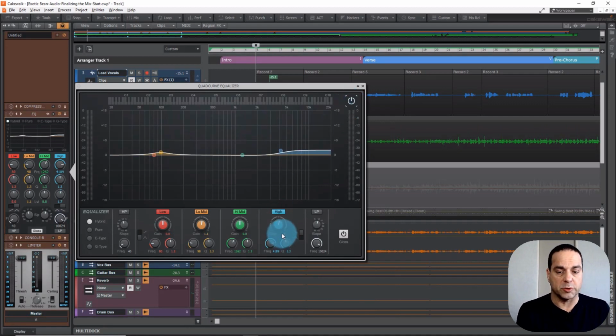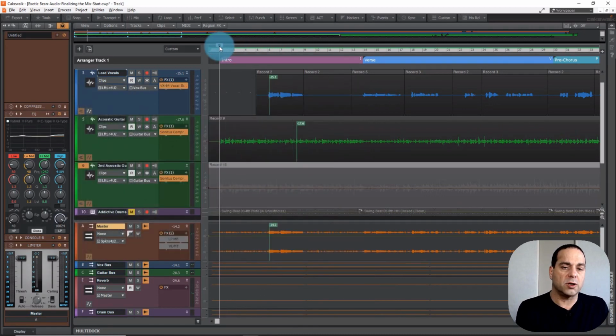1.5 decibels, 1.7 on the high end, starting at about 4,000. And I've just played around with it. That's what I liked. And 1 decibel boost in the low end. So this is going to pop the chorus. It's going to make it a little bigger. And I'm just going to add that automation wise.